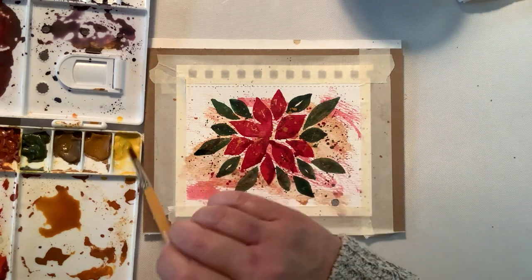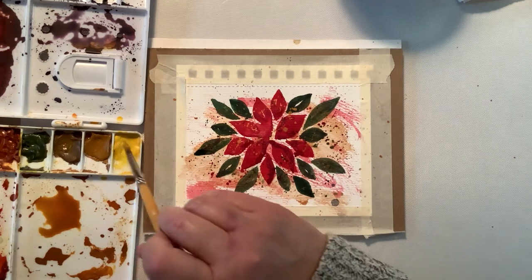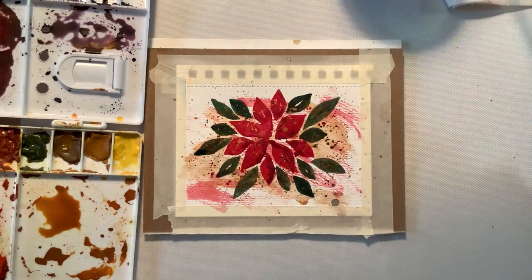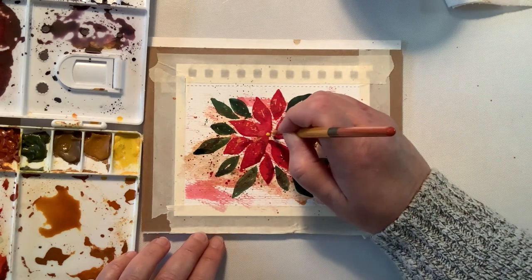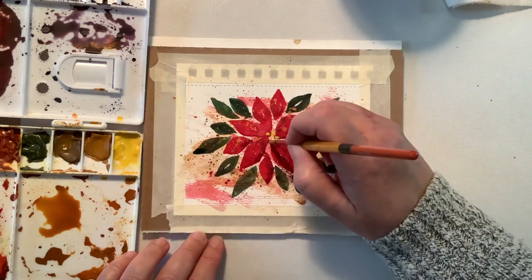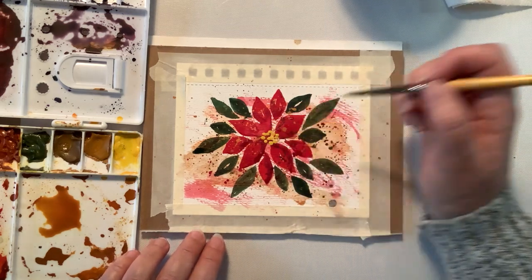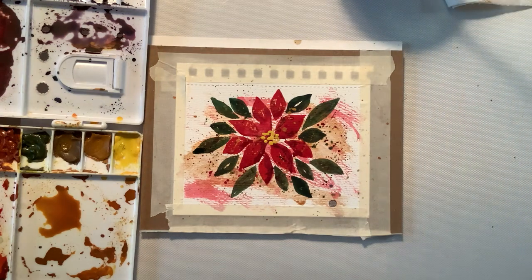So I'm going to go in with the same size brush that I used on the flower. And I'm just going to pull up some yellow. I do want to make sure it's not too wet. And I'm going to go ahead and get my yellow in the middle. All right, just like that. And it is done.